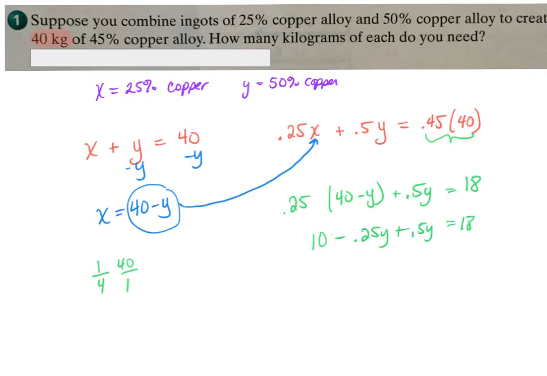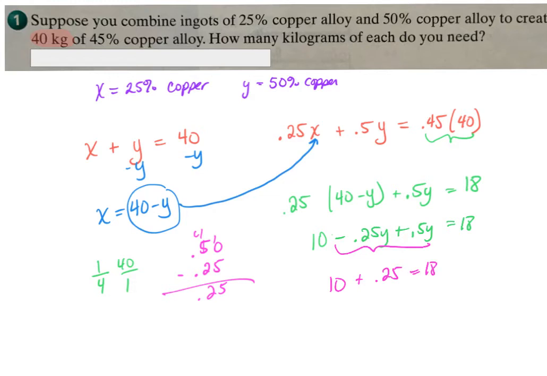Again, you could do decimals or fractions, 1/4 and 1/2. The only problem I saw right here with a lot of you is this addition of your decimals, all right? So basically you're subtracting because you have a negative 0.25 and a positive 0.5. So I have 0.5 minus 0.25. You need to line up your decimals when you do this one, all right? Line up your decimals. So here I'm going to get a positive 0.25 when I add those two.